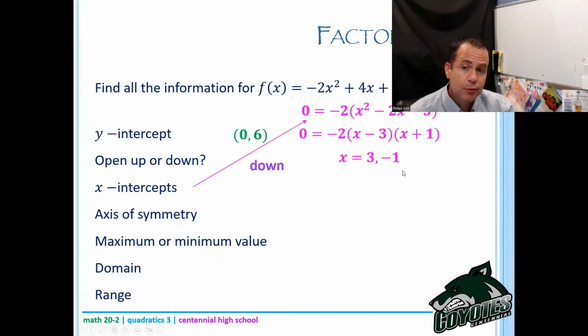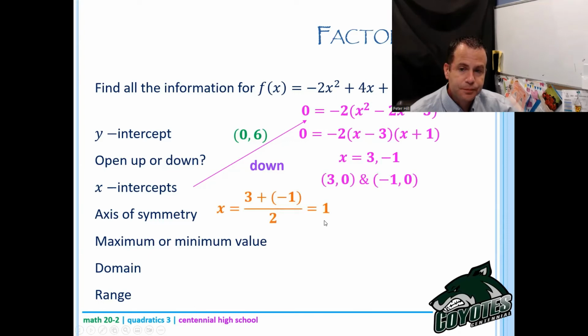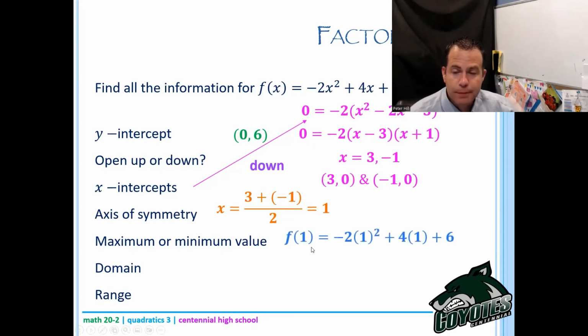Now, the axis of symmetry will be the average of those two numbers because they're already x values from the same horizontal line. So I can go 3 plus -1 over 2 and get 1. I know I'm going to have a maximum value here again because my graph opens down, right? And I know the x value of the vertex, so I'm going to plug the 1 into the original equation, so I get the y value of the vertex, because the y value of the vertex is that max or min point. Okay, so going back to the original equation, and plugging in 1, I get out 8. So that tells me I have a maximum at 8.